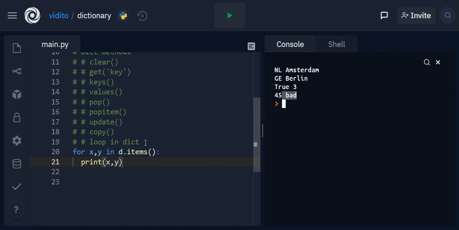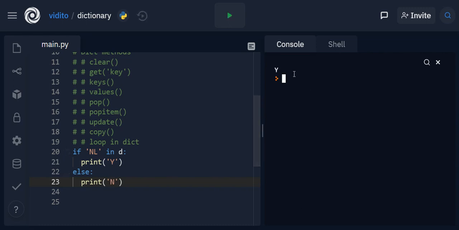Now another one, let's say we want to use if statements. So let's say if NL in d, print y, let's say just for yes, else print n. What happens now? Well, we get y because NL is in d.